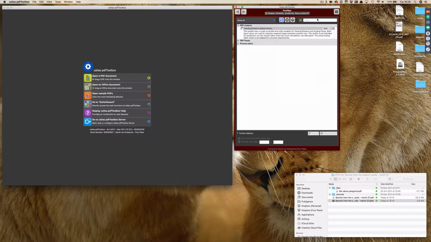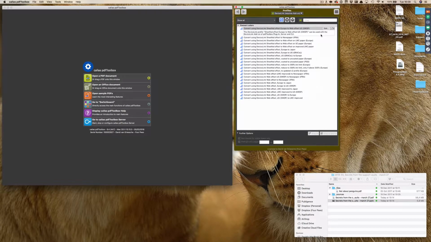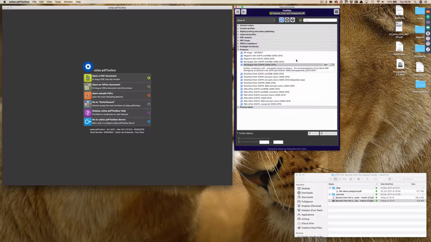And if I go from one to the other, you'll see that my collection of profiles or my collection of checks and fixes will be different in each of these libraries. The concept of a library is that it is a self-contained, completely independent group of configuration files.